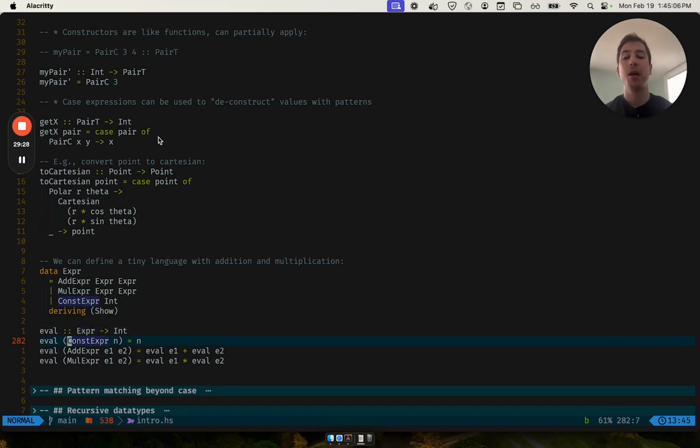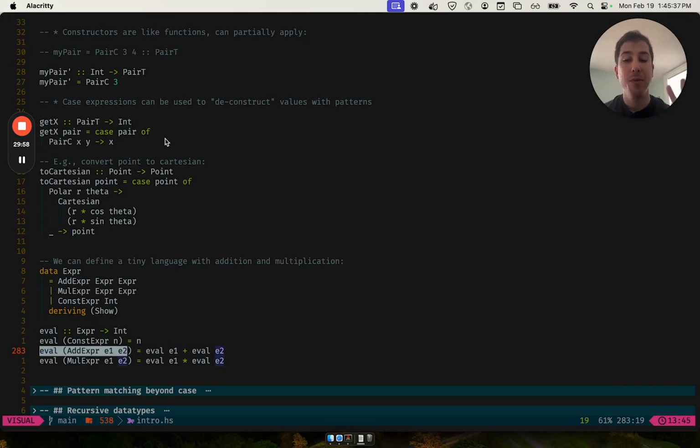And here's a powerful pattern matching technique that we can use. To start, we're saying eval, if you pass it as a parameter a constant expression where the inner value is n, return n. And n, we know, is an integer, because a constant expression stores an integer.